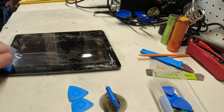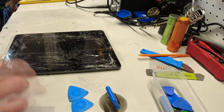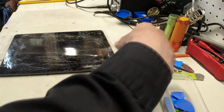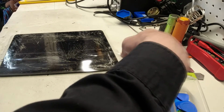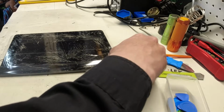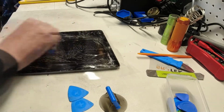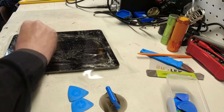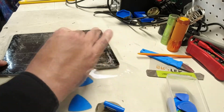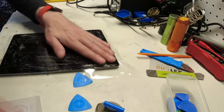I'm putting these pieces of tape as close as I can next to each other to form a full seal around the entire iPad. On the last piece, what I'm going to do is line it up with the other and let it overhang a bit. This is in really bad shape. I'm sure there's going to be a bunch of glass inside, and hopefully it hasn't scratched the LCD screen underneath too much.